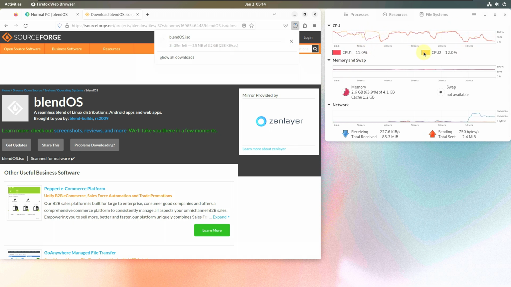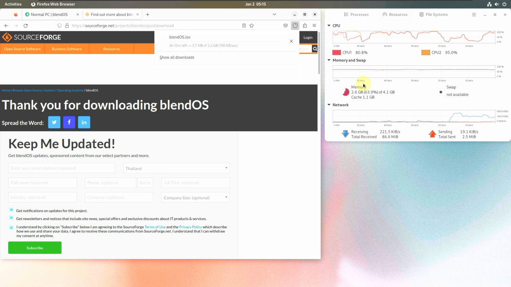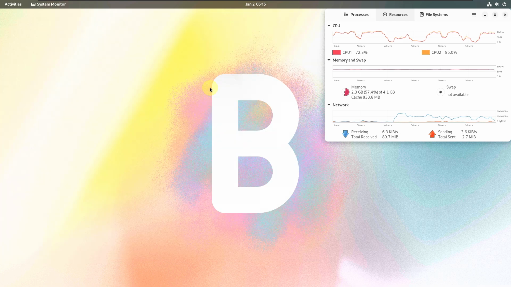The CPU is not stable, and even the RAM sometimes goes to 1.9 GB, but then comes to 2.6 GB for some reason. You are seeing all the changes throughout the video, so you judge on your own whether to use this desktop environment or not. So that's the ISO file. It's around 3.2 GB in file size. So let's close this. We don't need anything here.